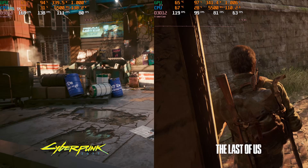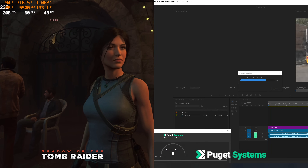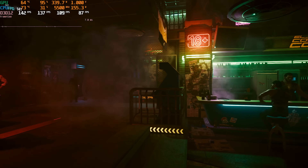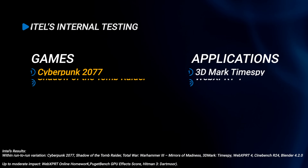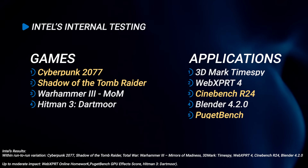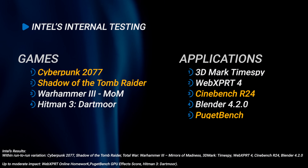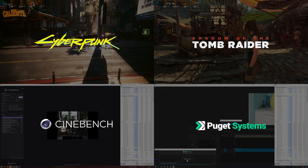Let's quickly cover what games I chose to run and why, because it's actually a little bit important. We'll also cover some data from our pre-microcode BIOS before we apply Intel's fix and compare the two. First up, we have Cyberpunk, which is a pretty CPU-intensive game with a lot of things being calculated by the CPU. It's also one of the two games Intel tested, where they saw performance within run-to-run variation, so between the old and new BIOS these should have negligible difference.